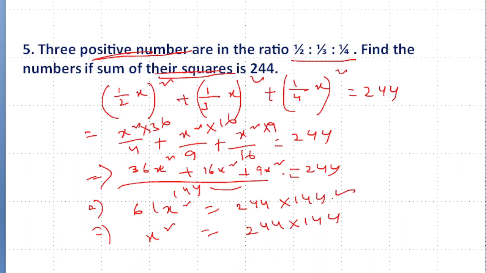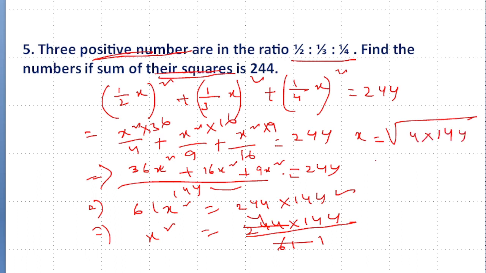Students, this type of cases, don't multiply it. It will become too big and then you will face problem taking the square root. So take my advice, my tips here. Don't do the multiplication. Without doing the multiplication, try to solve it faster into the simpler number. So 61 ones are 61, 61 fours are 244. Now see, x = square root of 4 into 144. 4 is 2 and 144 is 12. Now it came 24. See how easily we solved. If you will multiply it, then it will become a too big number which will make you confused.